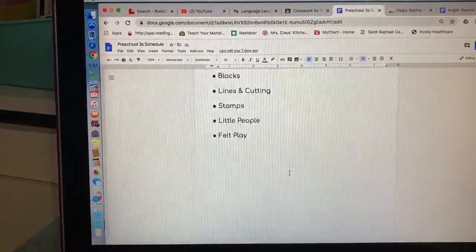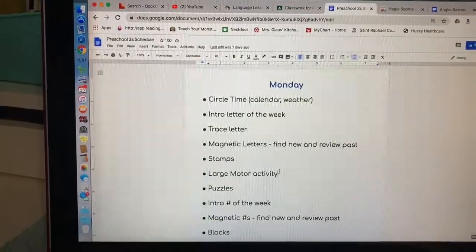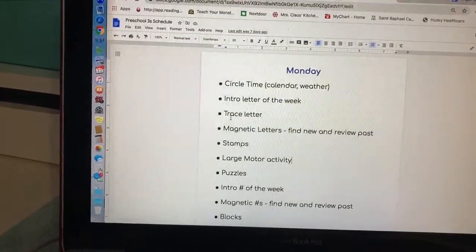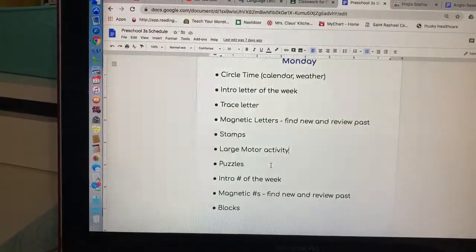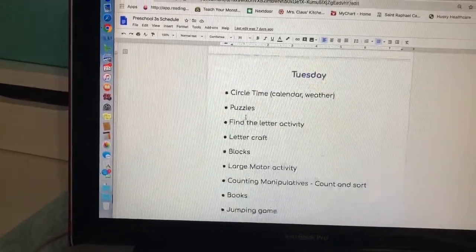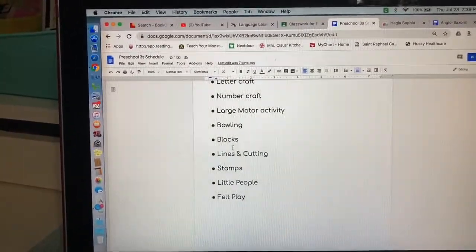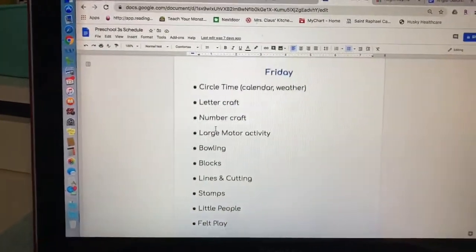And this is just a general list for if he's acting up, or getting into trouble, or just wanting to be involved and it's not a good time. I can go to this and say, hey, let's play with the magnetic letters, or maybe it's a good time to sit and do puzzles. It's just a general list, so I'm not stuck wondering, okay, what can you do now? And it's been helpful. There are days where I haven't implemented it, but the days that I have, it's definitely been helpful.